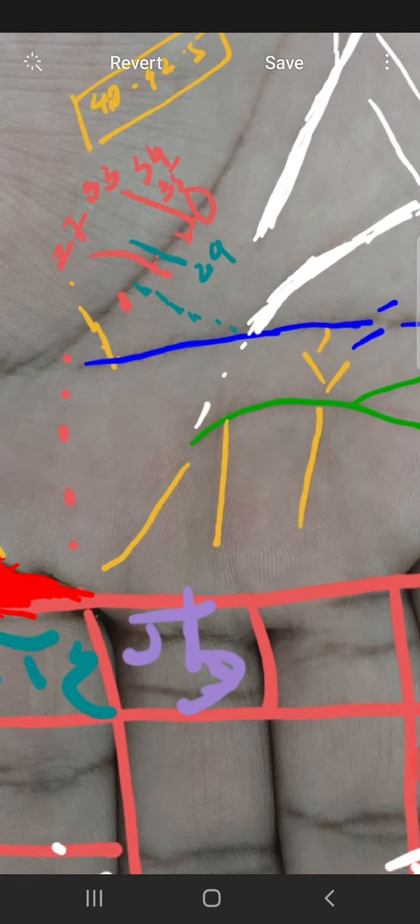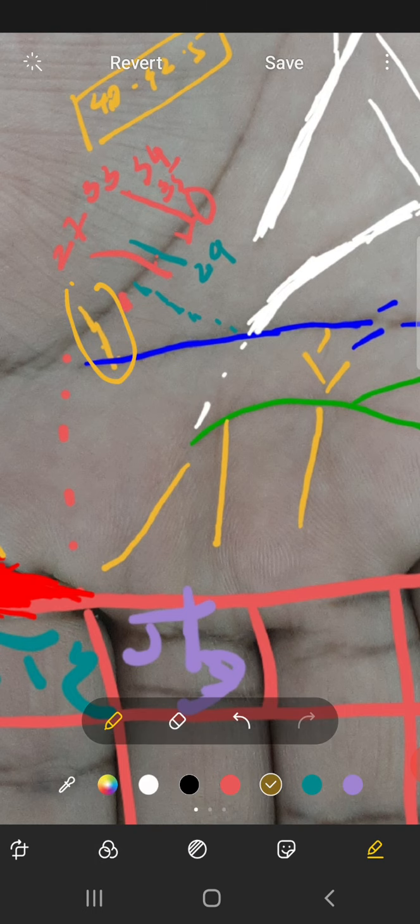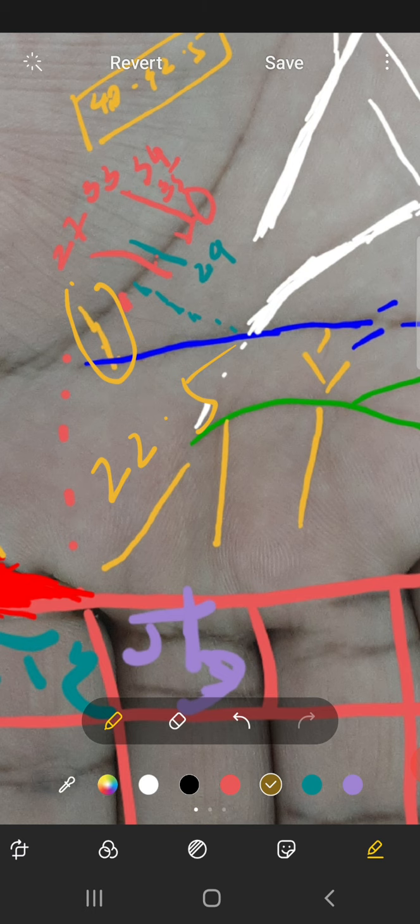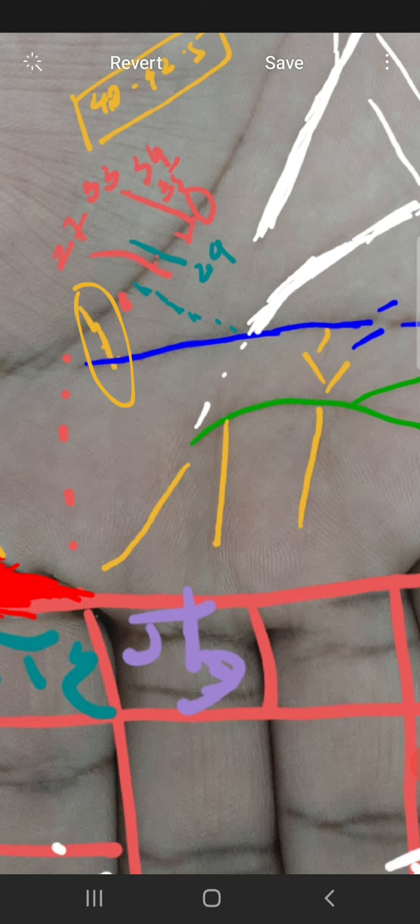Then I told him at this point, which is 22.5, did you get a job? He said, yes, this was my first job indeed. I said, wow, that's good. So the prediction has come true. Now, why did I do that? Look at the way the line is.